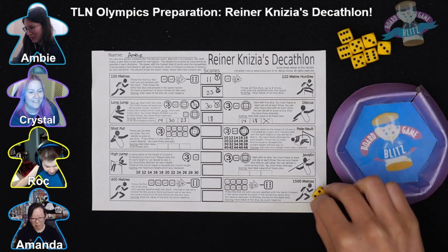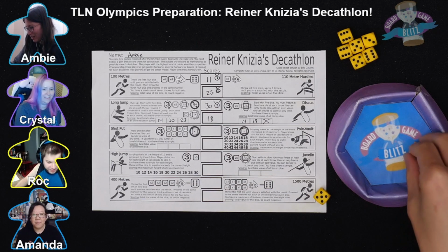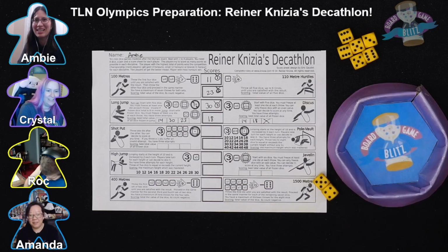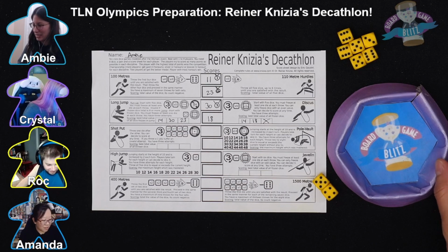Okay, I think I'm going to roll. Busted on the first one. I busted on my third die. Nine, I had nine before that. Two dice. Okay, I have two sixes so far.